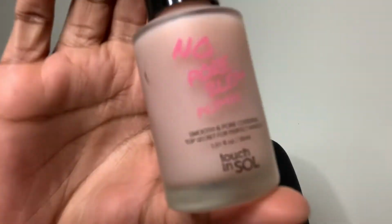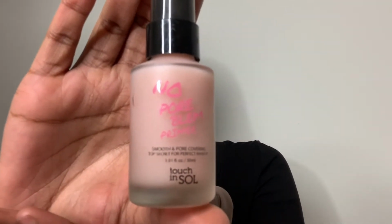All right, so brows are complete. Now we're going to get onto the face. This is my No Problem primer, and I did get this in my BoxyCharm box from last month, and I will have the details of all the products that I use in my description, because off the top of my head I may not know what product I'm using, so I'm really just doing this voiceover as I'm watching this video.